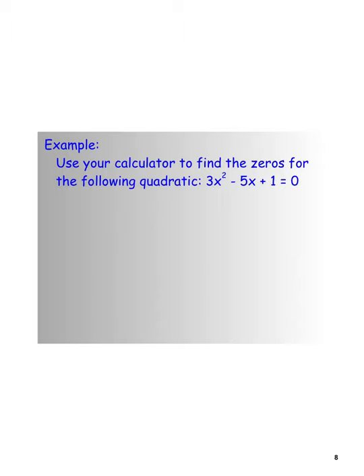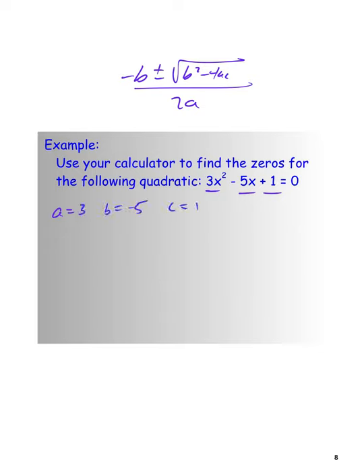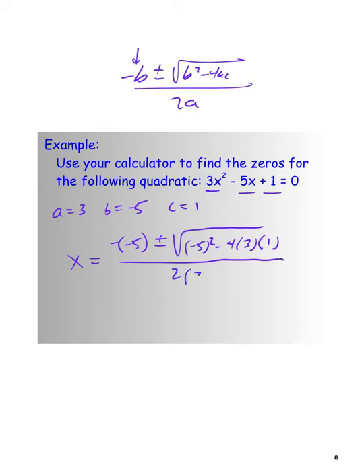Now just a couple others using our calculator here. And so we'll write the full quadratic formula here. Again, -b plus or minus the square root of b squared minus 4ac all over 2a. So as we look at, in this case, a is 3, b is -5, and c is 1. So our formula then would be a -5, that's the negative b, or -b, and since b is -5 here, plus or minus, so we have -5 squared, minus 4 times a, which is 3, times c, which is 1. And then that's all going to be over 2 times 3.